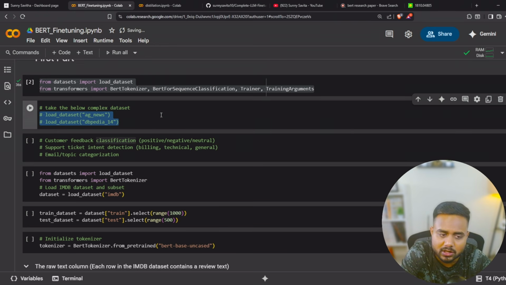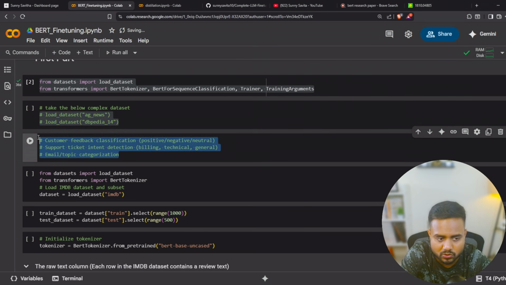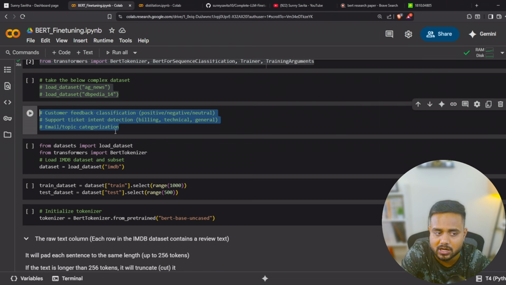Now if you're talking about real-time use cases, from where might you get this classification data, sentiment data? I wrote a couple of names over here. The first is customer feedback. Let's say you have published one form, or you are working on a CRM platform, and you raise some support ticket, or you check your email topic. So customer feedback categorization: whether it is positive, negative, or neutral.